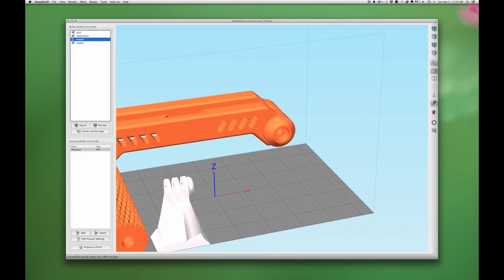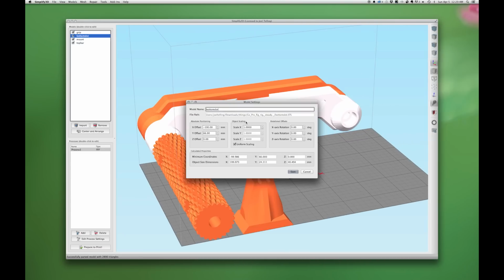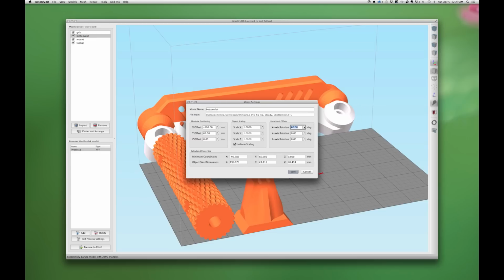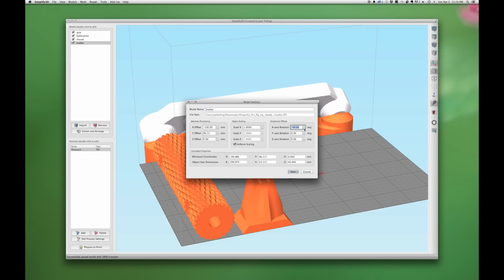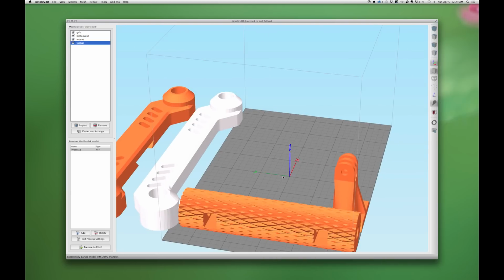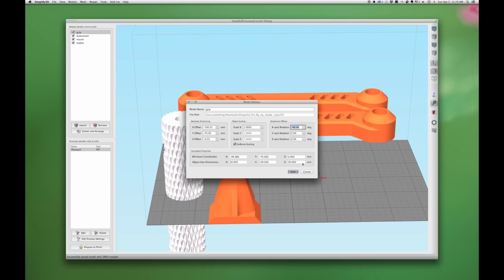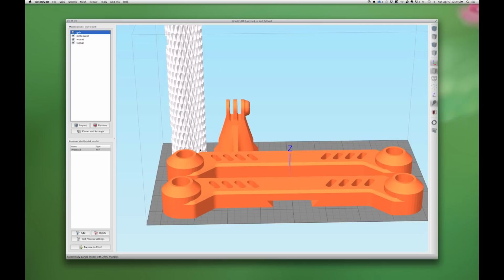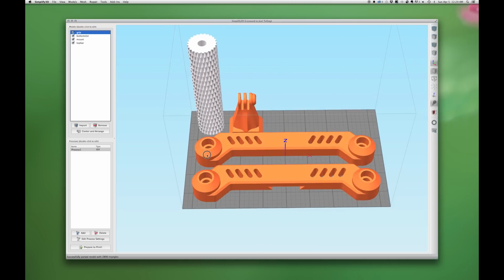But we're not done yet. As you can see, these things are off the build plate completely. So we need to adjust their coordinates. Let's see. Oh, we need to do that for that one. And we need to do, oh, wrong way again. Boy, I suck at mouse. Let's hit the button. All right, these are laid out better, but they're still not on the build plate, and it looks like it's because this is in the way. There we go. Now when I hit center and arrange, you can see it's much better. Everything fits, everything will print.